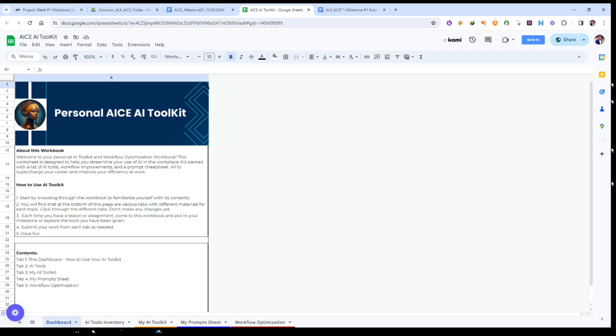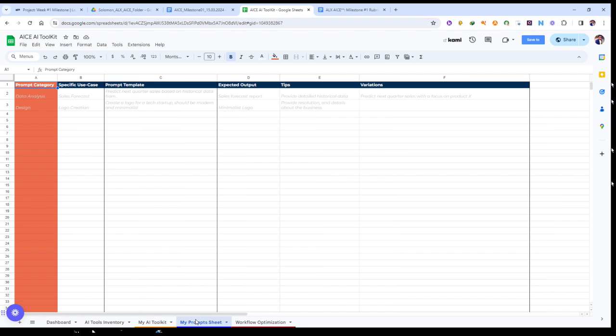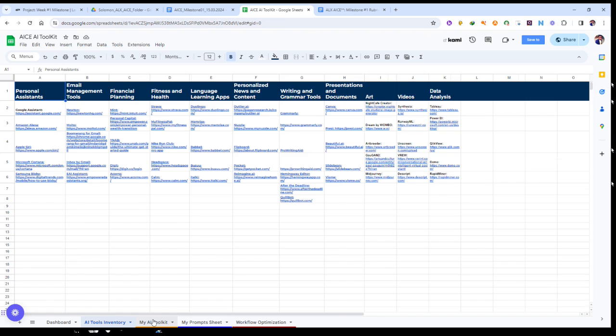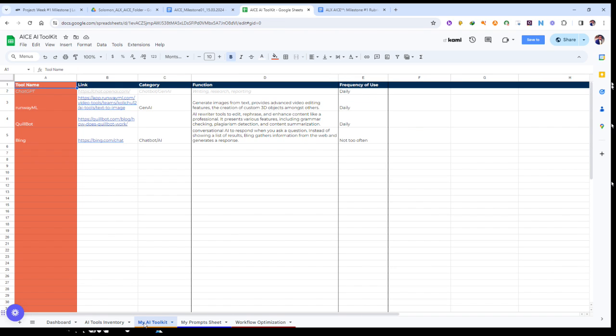Now, you notice that there are different sheets inside that AI toolkit. We've not used a lot of this. The only one we have used is this sheet that is literally called AI toolkit. The only one given was ChatGPT, but for me, since I've used several AI tools already, Runway ML is the one everyone should have used because that's what was used in one of the modules. I've used Coolbot, Bing. These are just a few that I've specified here. I've used a lot more AI toolkits, and maybe not too often.